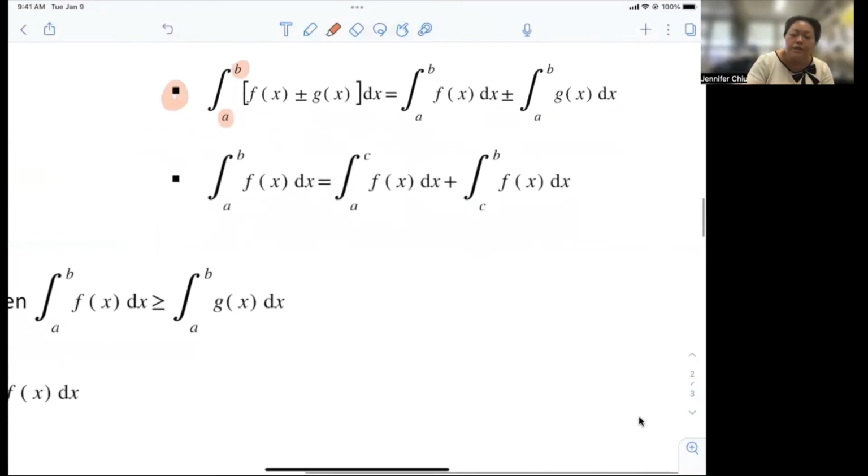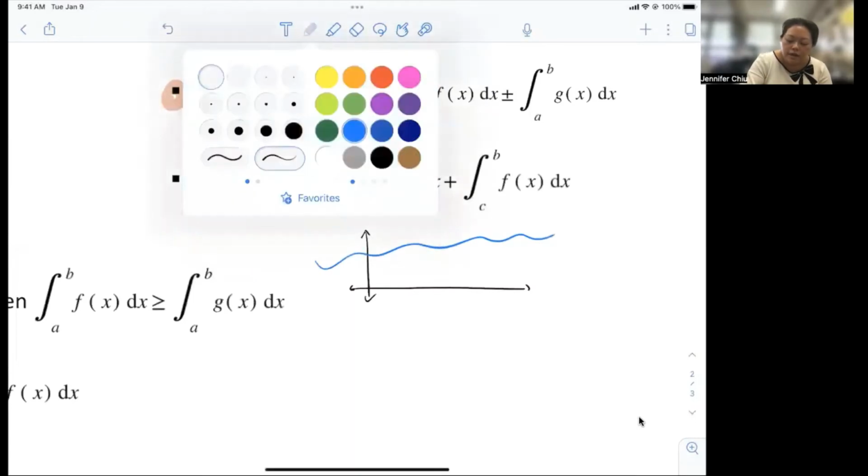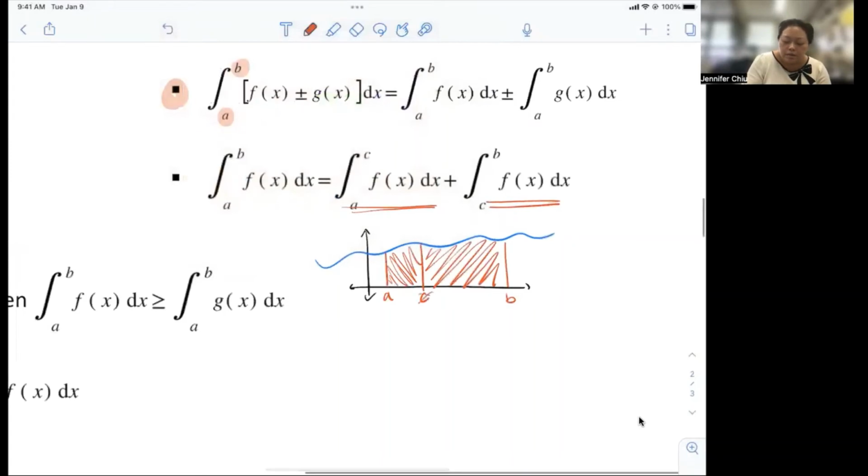This is saying that you can piece together integrals, because the integral now you are defined as area under the curve. So if I were to look at this and say, all right, take a pretend function f of x, and I have the first piece of a to c, right? That's my first piece, a to c. That's this piece right here. I want you to add it from c to b. This is my second piece, c to b. Notice I don't need the c in the middle. I'm really looking from a to b, and that's how you can rewrite it as one integral.